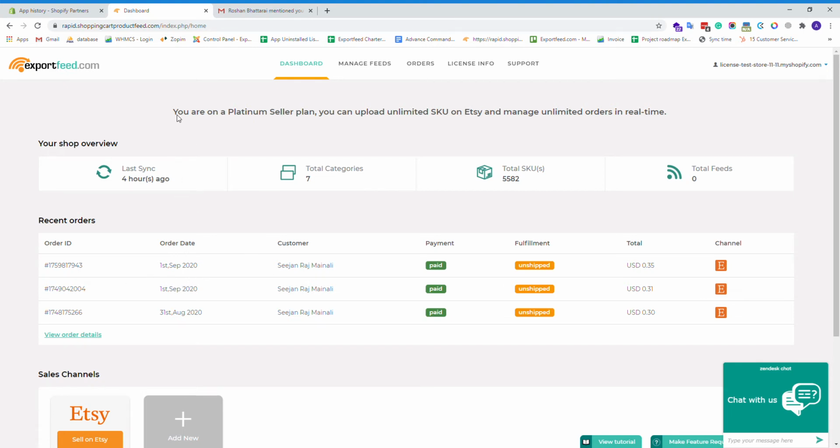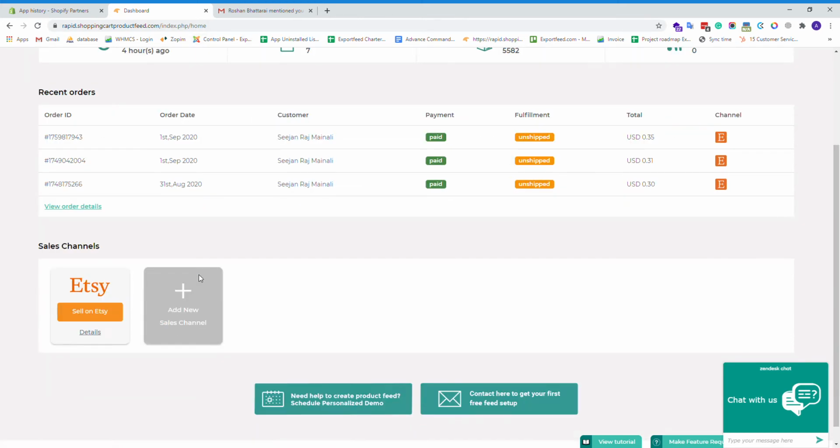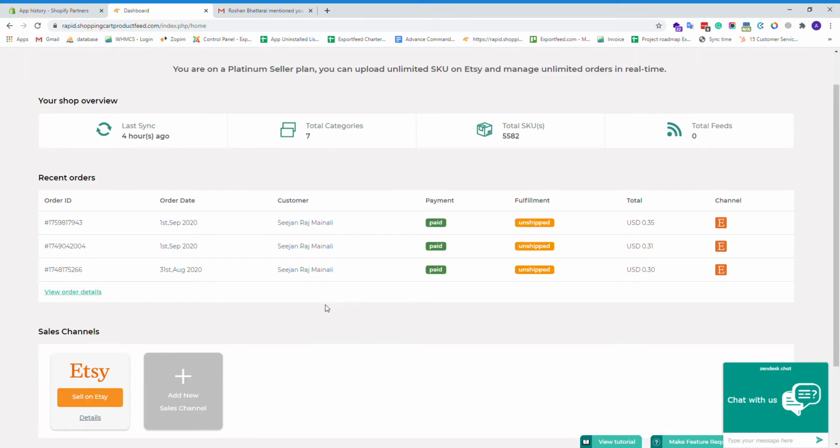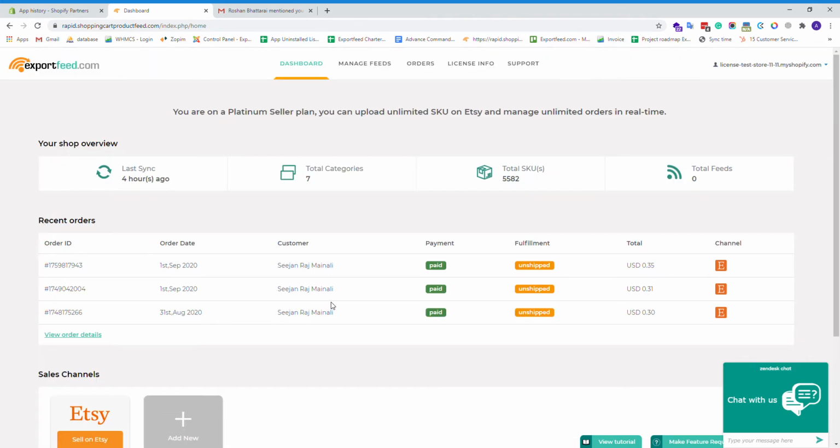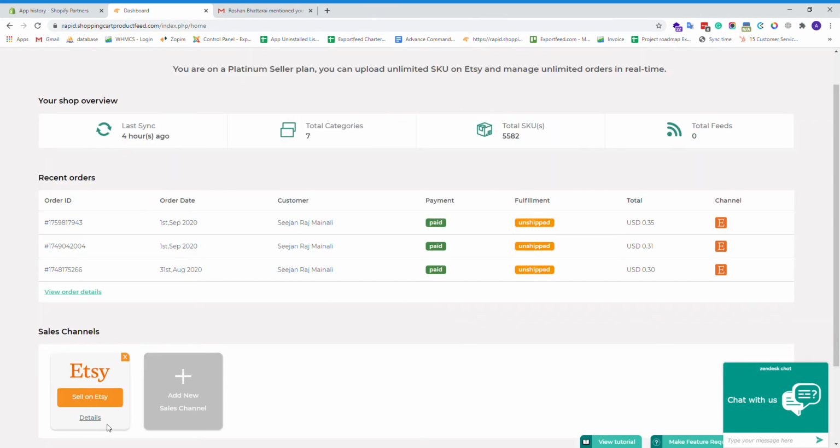In this video tutorial you'll learn how you can upload your product according to your requirements. Before uploading your products on Etsy from export feed, you would want to go on the Etsy configuration page and set up the configuration according to your requirement. Before setting Etsy requirements, I'll let you know all the information you need to know regarding this configuration.